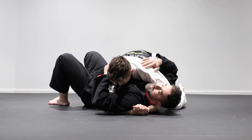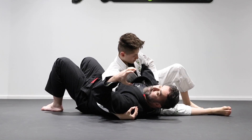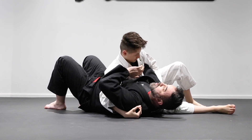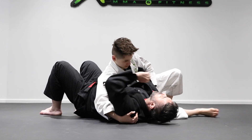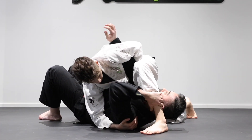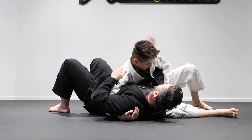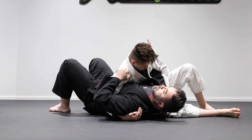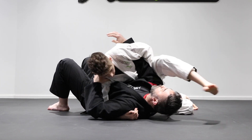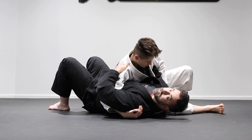I'll show you another attack from side control — we switch to the Kesa. Look how he's controlling my armpit right here: hand is cupped around the tricep, palm is against the elbow. This makes it really easy — if he leans back just a little bit and shifts this leg back, it gives him the opportunity to pass the other leg over the head, lock it in place, and bridge forward. He's going to cup this arm nice and tight, lean back to give that space, clear the space to bring his right leg over — he passes through, and as he bridges, it causes the tap for the submission.